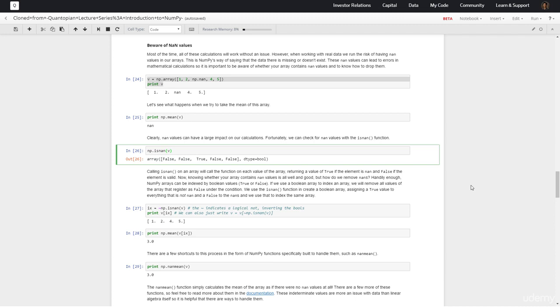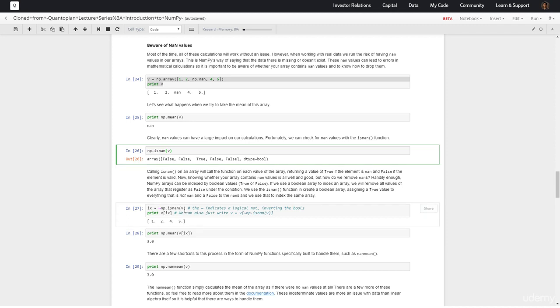The good thing is, NumPy arrays can be indexed by Boolean values, True or False. If we use a Boolean array to index an array, we will remove all values of the array that register as False under the condition. We use the isnan function to create a Boolean array, assigning a True value to everything that is not NaN and a False to the NaNs, and we use it to index the same array.